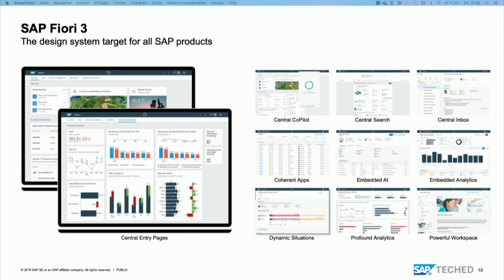So what we did in UI5 was we provide this new theme. The theme that you see on the left-hand side for the Fiori 3 iteration is called SAP Quartz Lite. The previous one was Belize, now this is Quartz. And so we created this over the last year, and it's available, as I already said, now for all of the products that have already used UI5-based UI technology in the past.